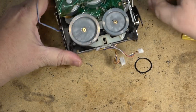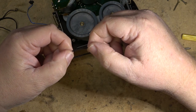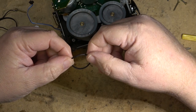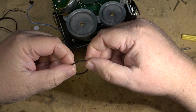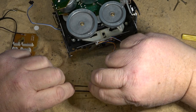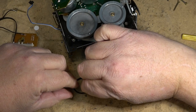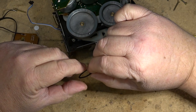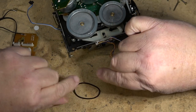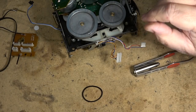Okay, so this is what I need to find. I need to find a belt about this size and one that's not becoming so stretchy. As you can see, this one here, if I stretch it out, you'll see how slow it returns to normal. See, that's what happens with these old belts, they'll be fine for a while. This is on its way to turning to a mushy belt. Give this thing another year or two and it'll melt.